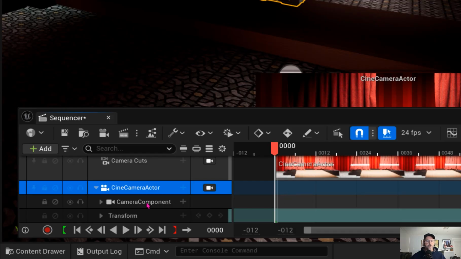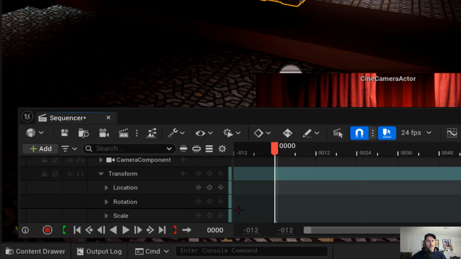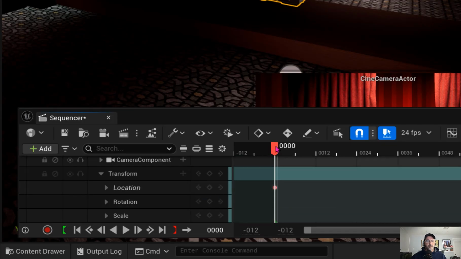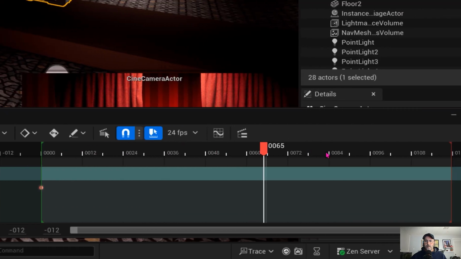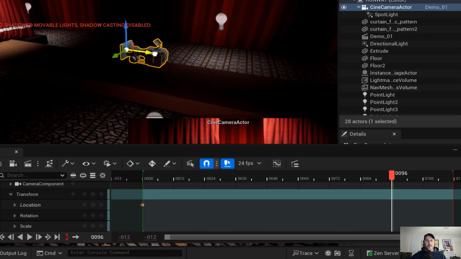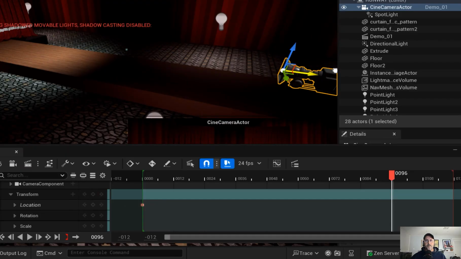I can keyframe the focus in and out, but I could also do just your basic transforms. So location, rotation, etc. So I'll just set a location keyframe here, come down a little ways, and set a new keyframe at the end, not very far away.